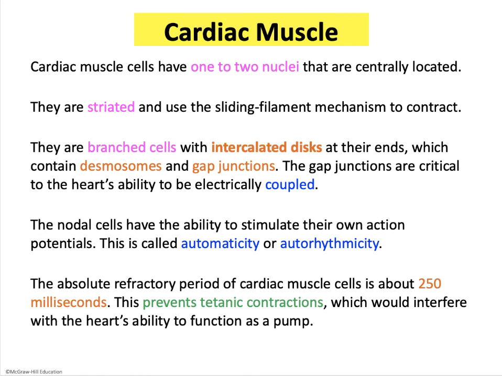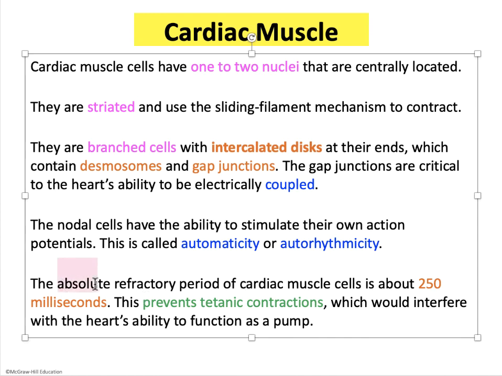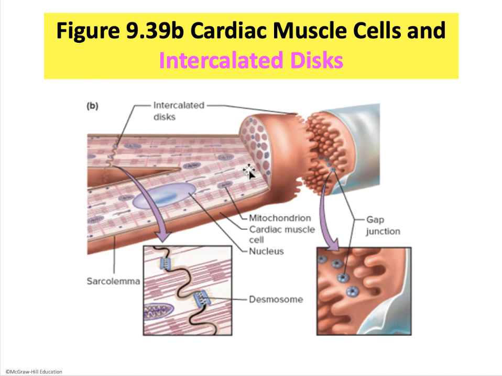Another important difference of cardiac cells compared to other muscle cells is that these cardiac cells have an absolute refractory period, the time that they can't respond to a second action potential, of about 250 milliseconds, a quarter of a second. That prevents the heart from going into tetanus. Tetanus will be lethal to the body if the heart is frozen in a contracted form. The branching nature and the intercalated discs, as well as the location of gap junctions, is nicely illustrated in this single diagram.